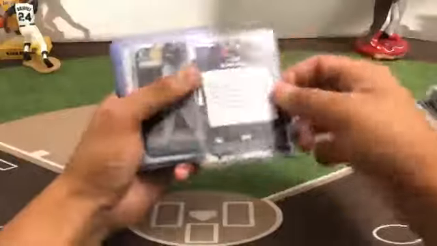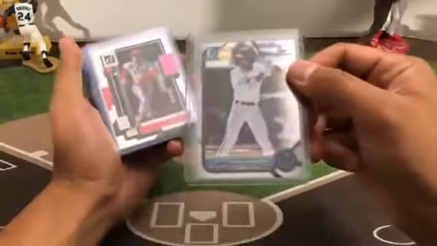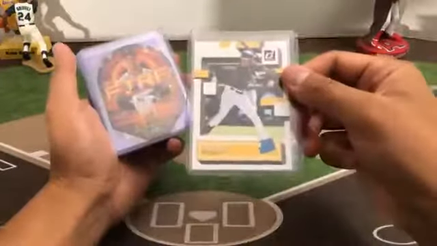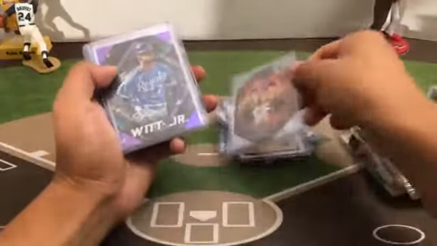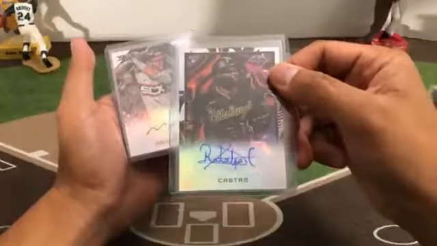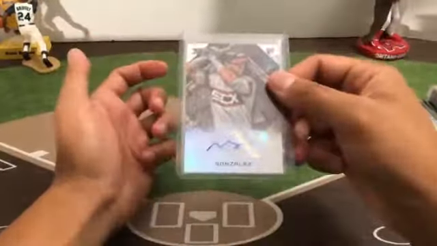Green Ramirez, numbered at 199, Khalil Watson Chrome, Ozzie Smith to 500, O'Neil Cruz, On Fire Julio Rodriguez, Bobby Witt, numbered at 99, it's probably our best hit of the night. Autographs, Alberto Mondesi to 99, Rodolfo Castro, and a Romy Gonzalez.